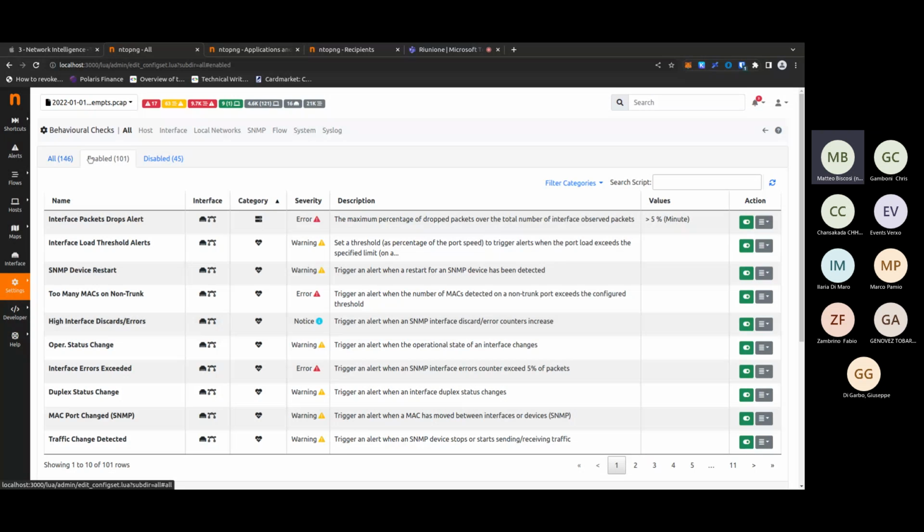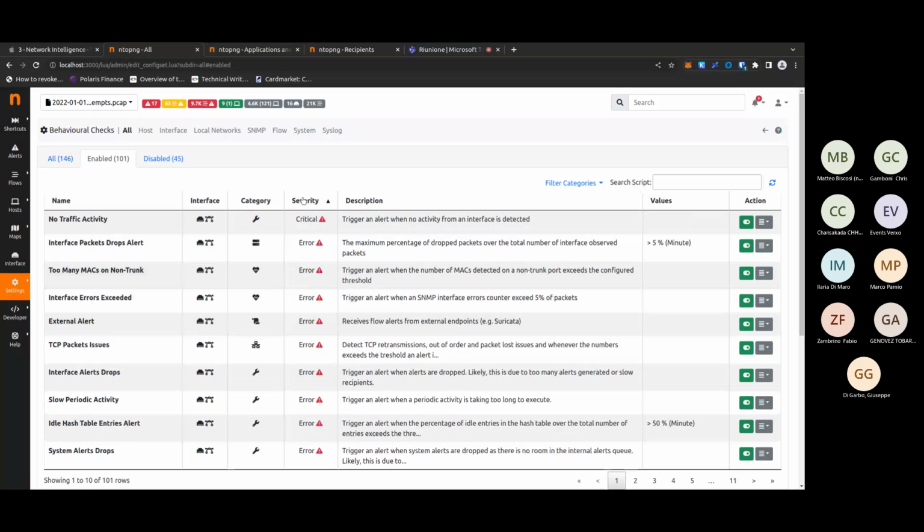To reduce the noise, I suggest first of all checking these alerts to see if you're interested in them, because we put the severity here on the alerts, but we are not sure that, for our reasoning, we have that interface packets drop alerts is an error severity, so it's pretty important as a problem.